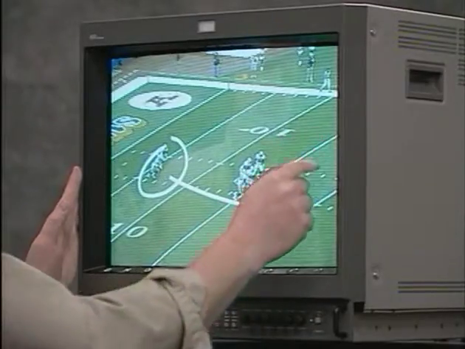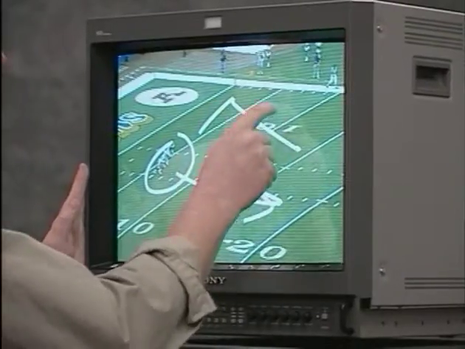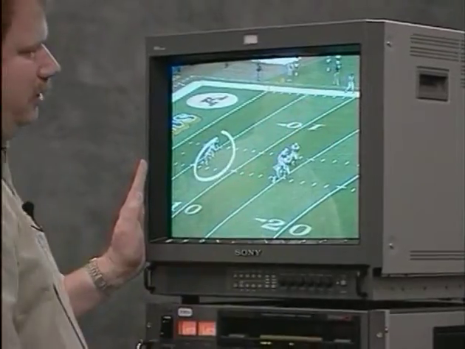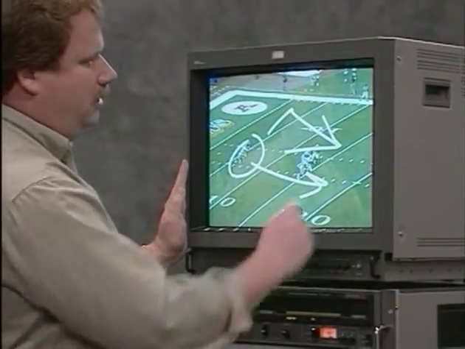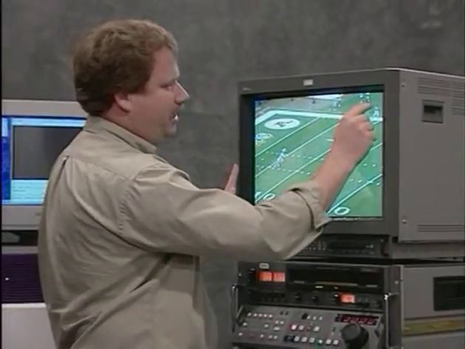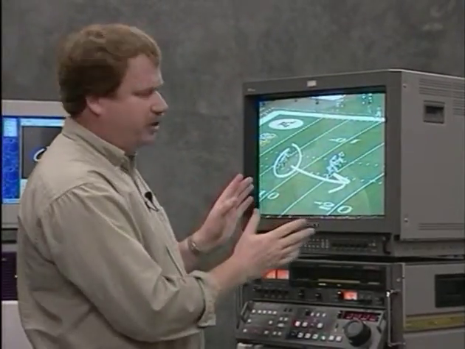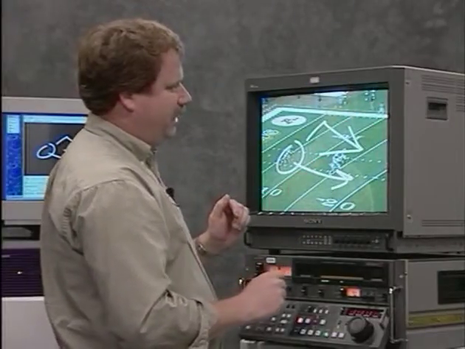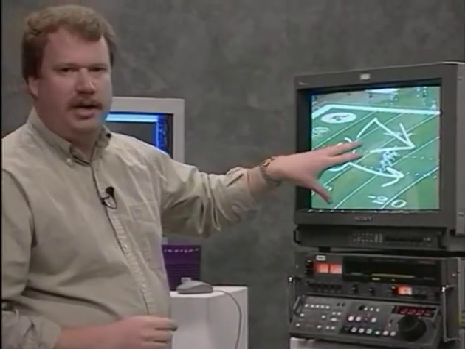If I don't like something, I can change it. Okay, that's exactly what I want. I'll go back and play it. If I want, I can back up and stick a pause in there so that when I play back, I can show you that part, talk about it a little bit, and show you the next thing that I want to talk about. Now, these graphics that are on the screen now are coming from the Silicon Graphics machine.